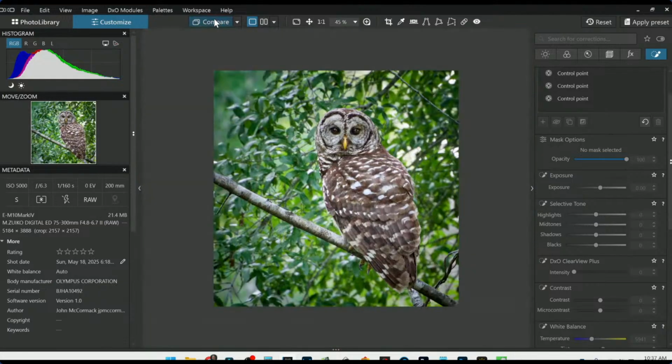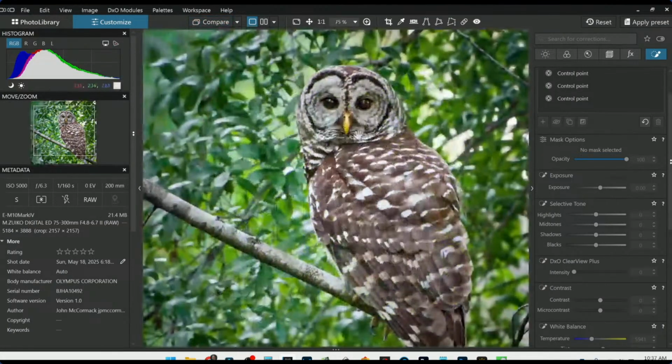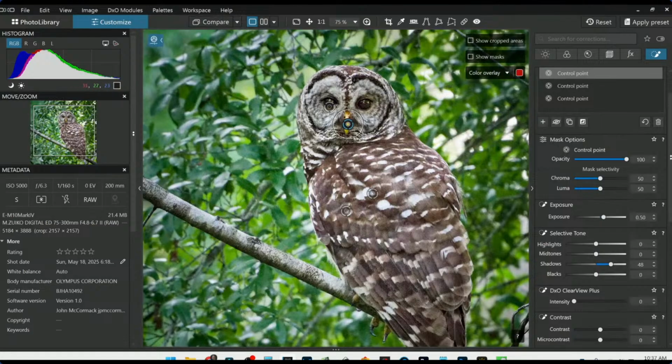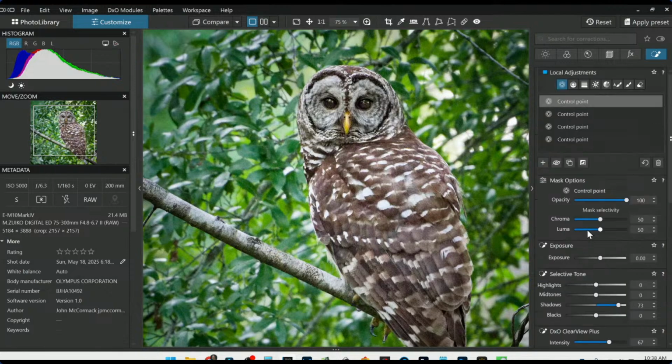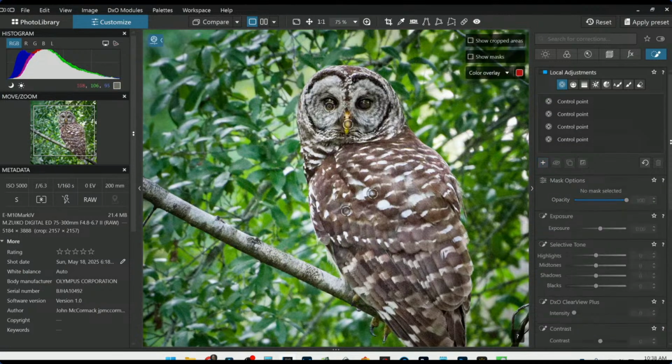All right, how are we doing here? Not bad. Okay, this right eye is a little bit too strong. So let's make that smaller. And then the head overall, I'd like to do something with this head.